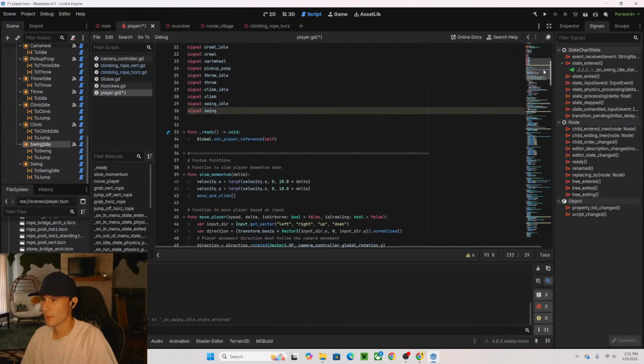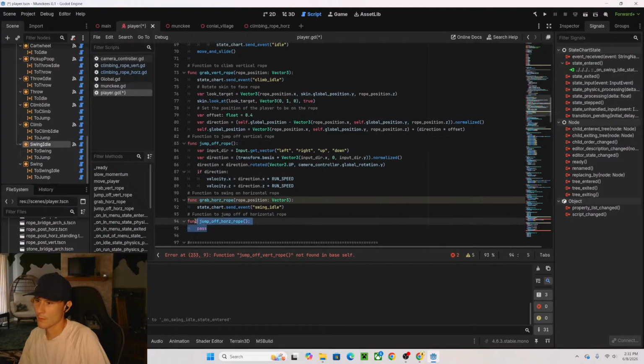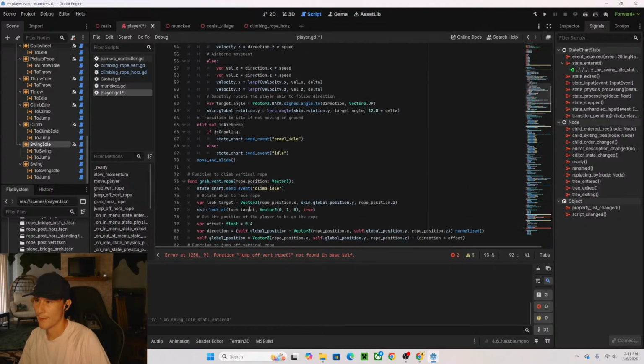What is jump off vert rope doing? Jump off vert rope is getting the direction. It's rotating the direction, it gives it the velocity in the direction. Okay, so I don't need to call this jump off vert rope, I can just call it jump off rope, because this can be the same thing for horizontal.